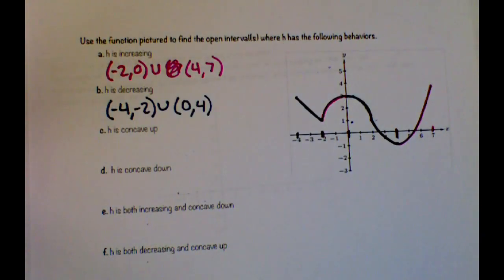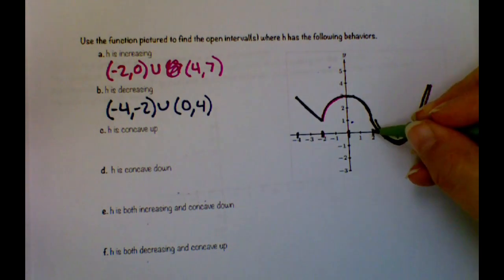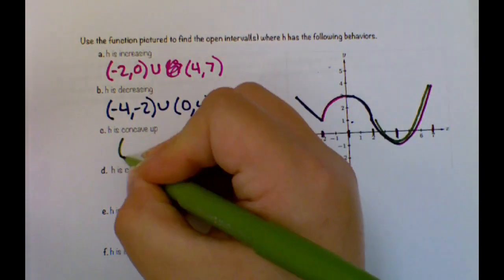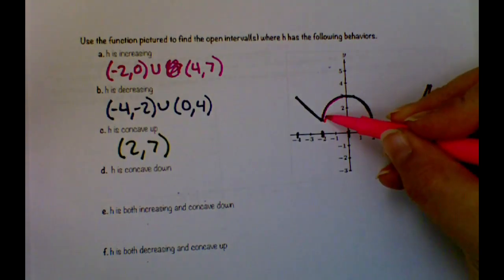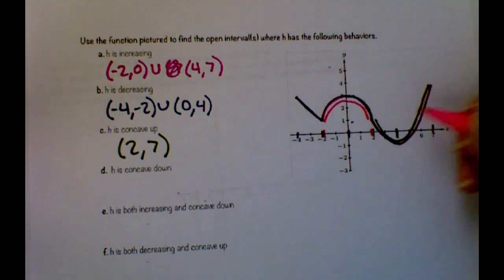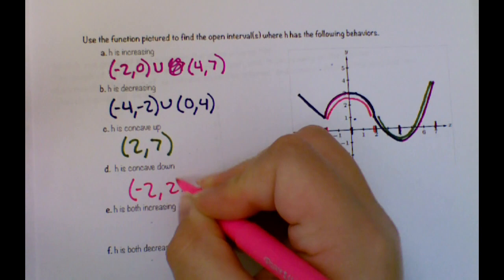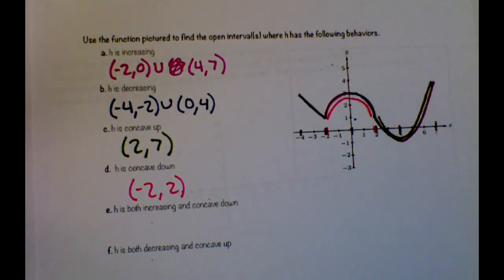Now we look at concavity. Concave up, remember it's kind of like a cup where it could hold water. Well, right through this piece, that is concave up. So we'll say the x values again, 2 to 7 is where it's concave up. Concave down is like the flipped over version of that. It would dump the water out right there where it's upside down, from -2 to +2. Notice that the straight line part isn't concave up or concave down. It doesn't have a concavity.